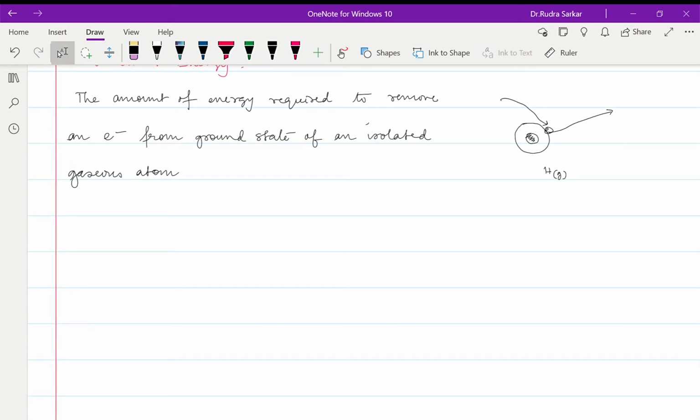That means if you have, say, solid, we all know that Na is a solid. If you're giving it heat of sublimation, these kind of things you will learn in thermochemistry while we will calculate the lattice energy, okay, using Hess's law. So it is forming sodium gas. If you heat it, it will sublime, okay. Sodium will sublime and it will form.